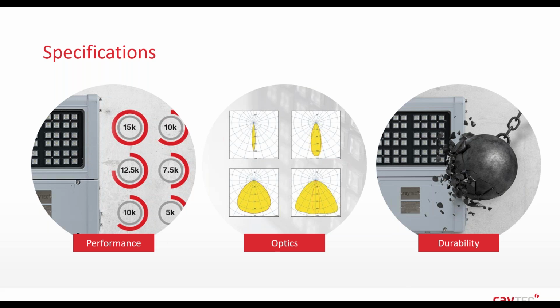And also for durability, look at things such as materials the luminaire is constructed from, its IK and IP ratings, and also look at its temperature ranges. Ensure that the luminaire meets the demands of the environment where it's going to be installed. And if you're unsure, ask the manufacturer. Can they provide the supporting evidence to show you that the testing of the luminaire has been carried through? All of these questions will help you to purchase the perfect lighting solution for your application.